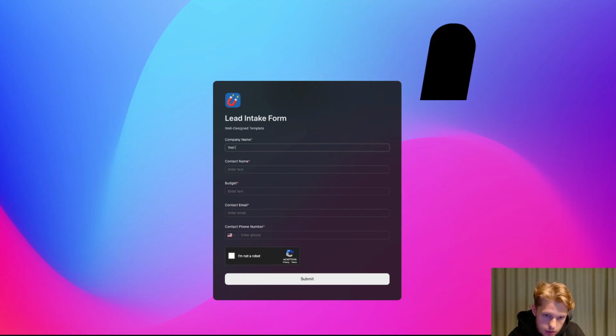You fill out the company information. Contact name is myself. My budget. Maybe you don't know what the budget is. We can change this later if you have headcount instead, so you know how big the company is. If you have something else like location, state, whatever. Let's say a budget of 10K. My email is maxi at welldesigned, and my phone is just whatever.